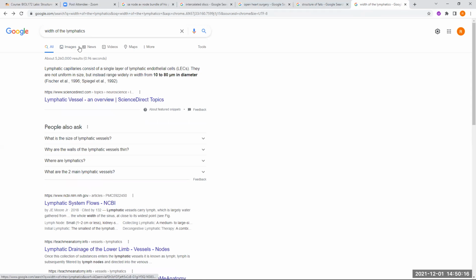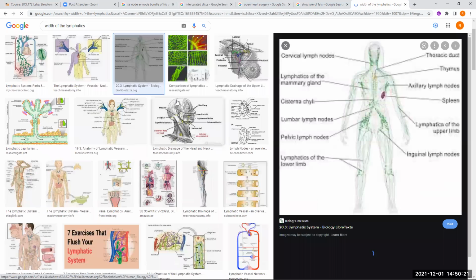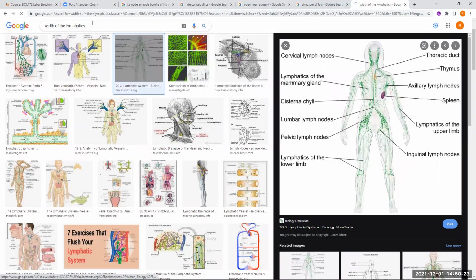Now let's see what a lymphatic looks like. So the lymphatic system runs all over your body, and this is where lymph fluid, or tissue fluid, flows through. When you look at the lymphatic system, this is where the circulation of the white blood cells occurs. They move through here, then they enter the general circulation, and now they can penetrate the walls of the capillaries and get to the site of infection, let's say, right?